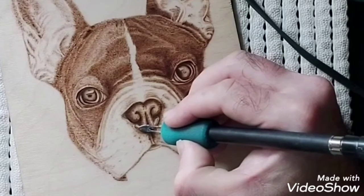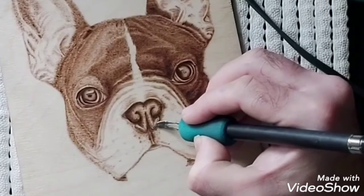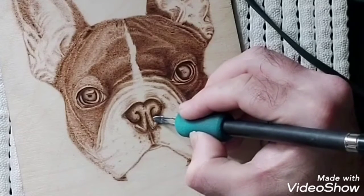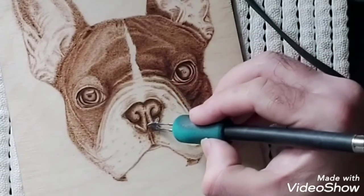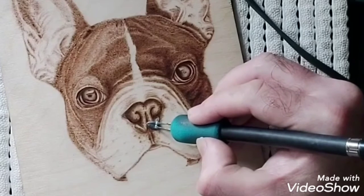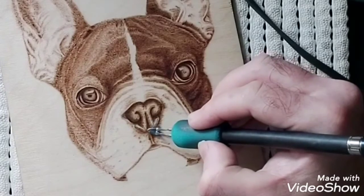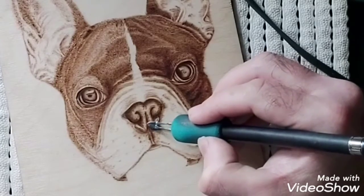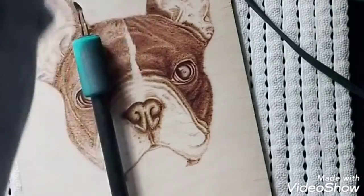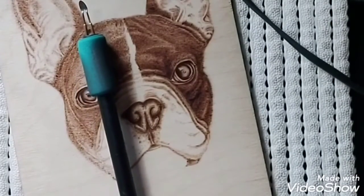Pieces of the nose still need more definition, which we'll get the micro skew out in a minute. That Optima made. I'll just get it out now and put it on the other pen. I've got the Optima Dual burner.